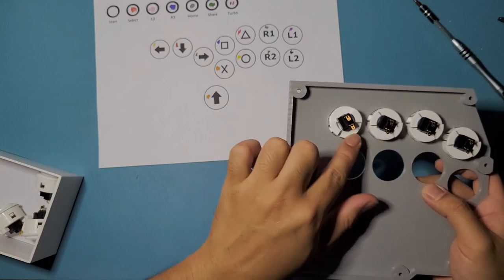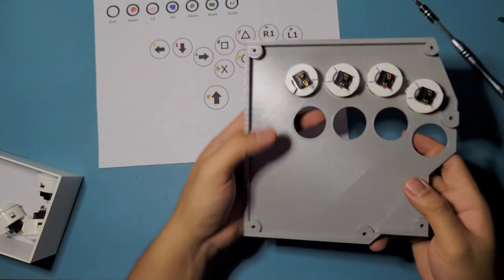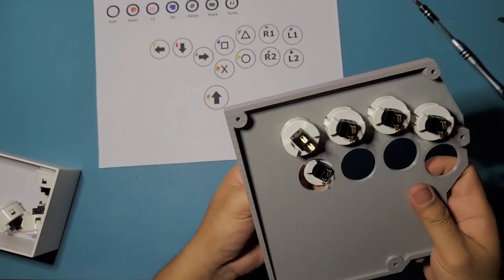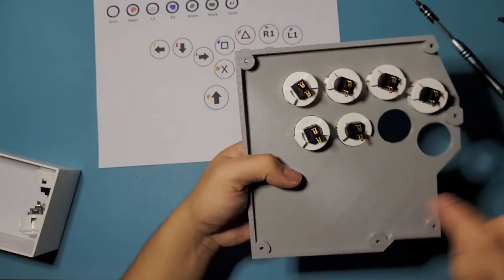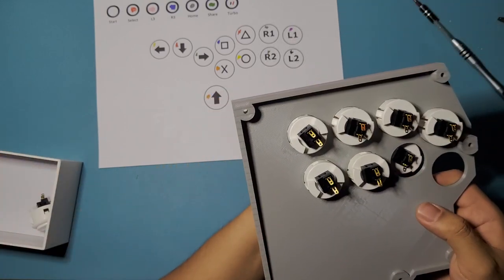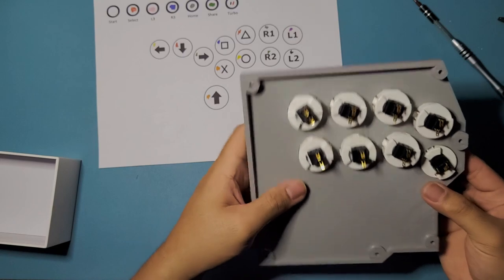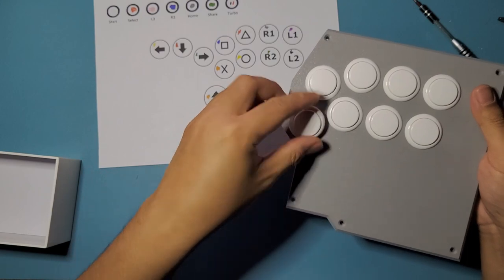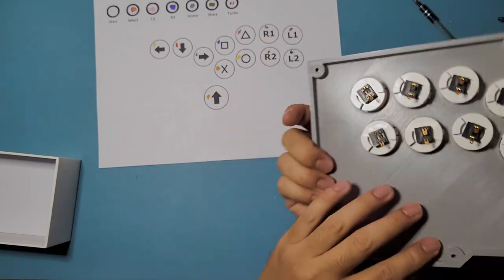So both of these ones on this guy's right here, it's going to be pointing towards this gap right here. So that should be okay. And then these ones for the bottom, just make sure they're pointing down like that. No particular angle. Just make sure they're pointing towards this side right here, and towards the bottom. All right. Okay. Good. Actually, let's show it from the top. Okay. And boom. And that's it. Okay. Good.